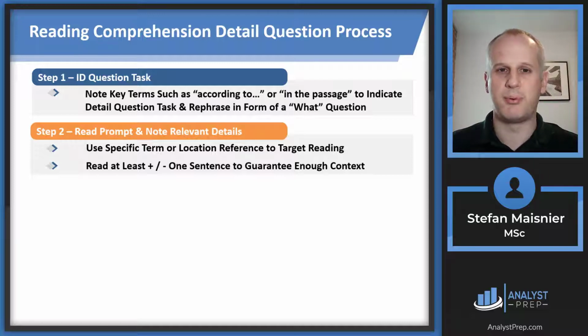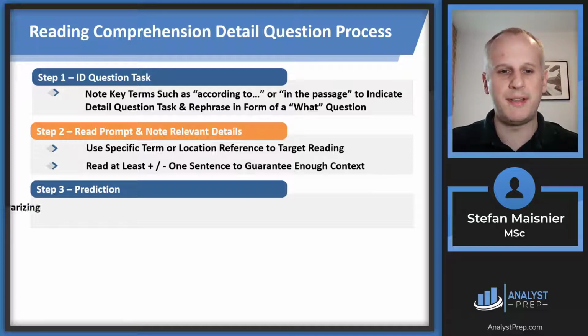This is incredibly important. Don't just read the phrase including the term. Don't just read the one sentence that is referred to. Read at least a sentence above, a sentence below, and possibly more than that as required by the context of the passage. They love to put the actual answer just above or just below the sentence in question.